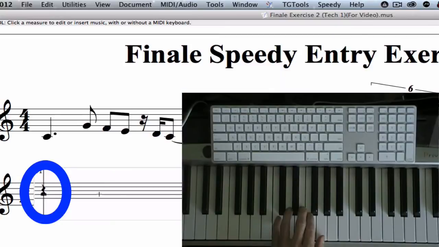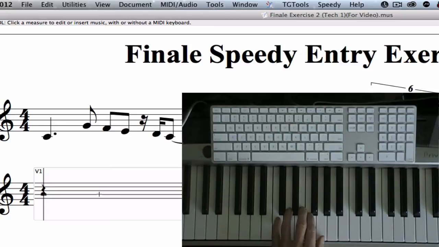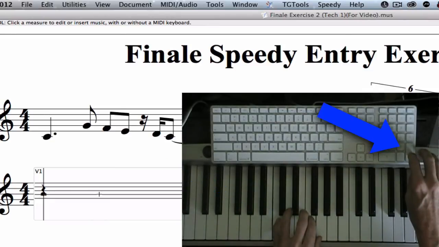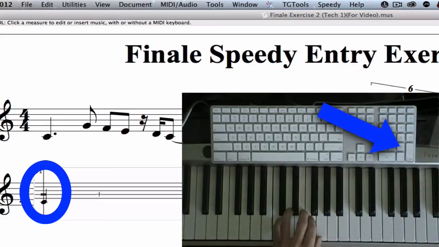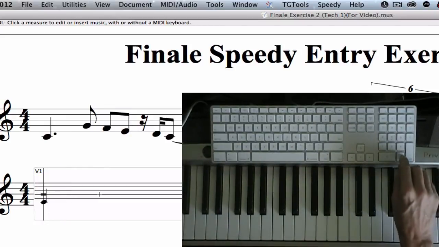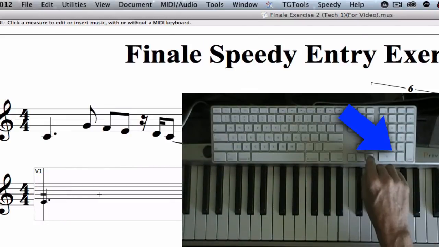Now that my MIDI keyboard is working, let me show you how to convert that quarter note rest I already entered into the dotted quarter note C4. To convert a rest into a note, move the cursor over the rest, press the note on the musical keyboard and press the enter key on the number block. To make it a dotted quarter note, simply press the period key on the number block.